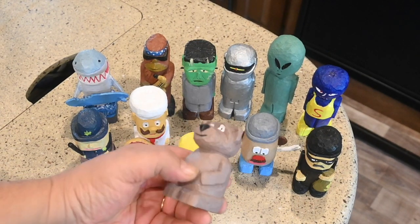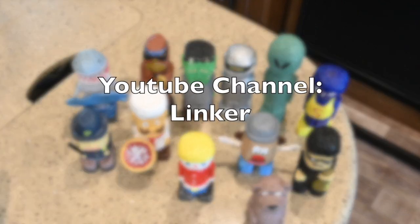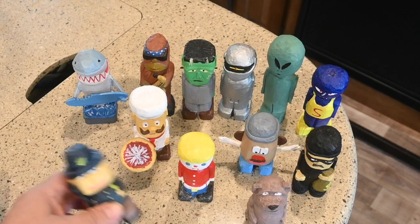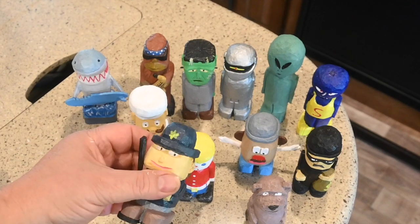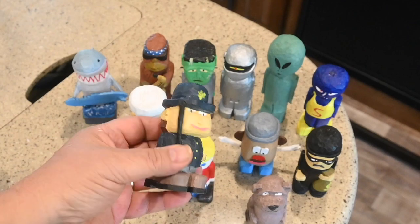The first one I did was a little bear here. I'm not an expert by any means. I got the idea from a tutorial by a guy named Doug Linker who has YouTube videos — I'll post a link. He had a nice tutorial, and that's how I learned. The second one I did was this keystone cop. He actually had a cowboy hat to start with, and then I came back later and reshaped the hat. You can see this really wasn't done that well because it was pretty square.